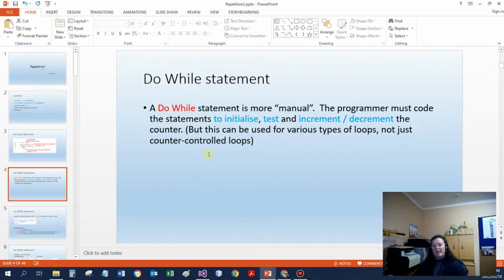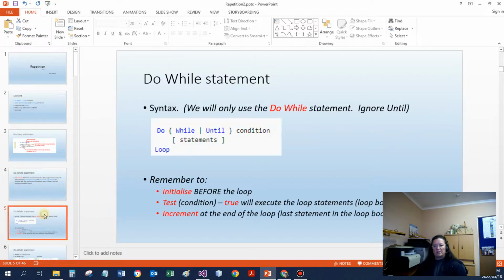The for loop statement has got a little bit of a disadvantage. When I start with this loop statement, I need to know exactly how many times I will do the loop, because I need to specify that for the for loop statement.